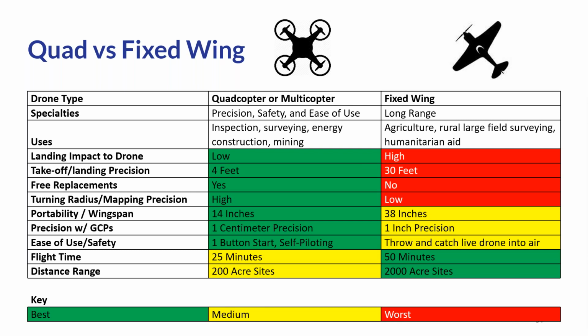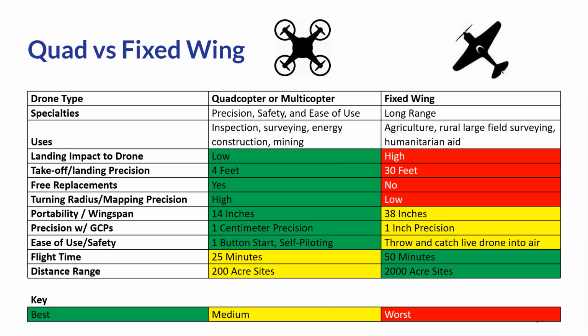The alternative to that is a fixed wing, which looks more like an airplane. It's a more efficient model. So on the same amount of energy, a fixed wing is going to go further. The disadvantage to it is you actually need that runway to take off and land. It's a more manual process, and it tends to get more blur on turns. It's got a wider turn. So each one can be right for different things.